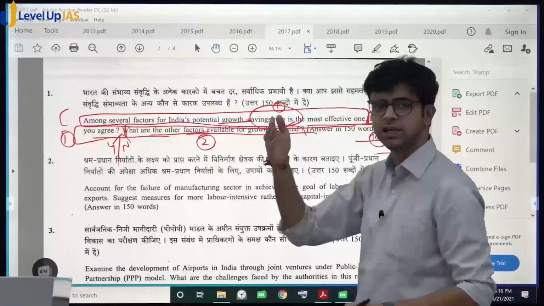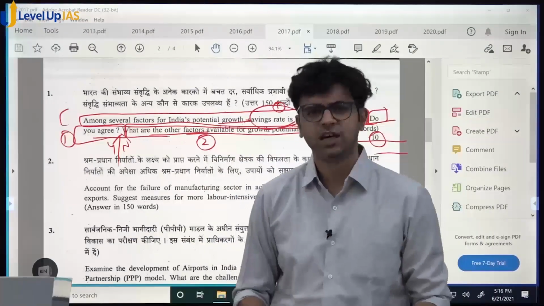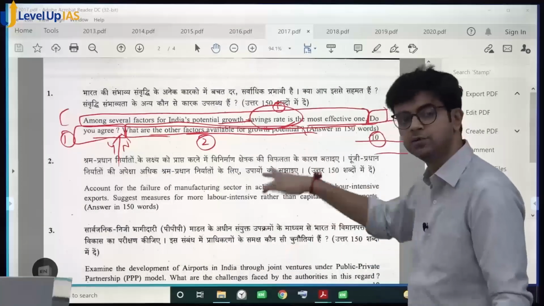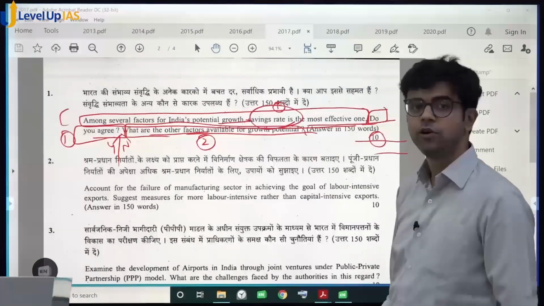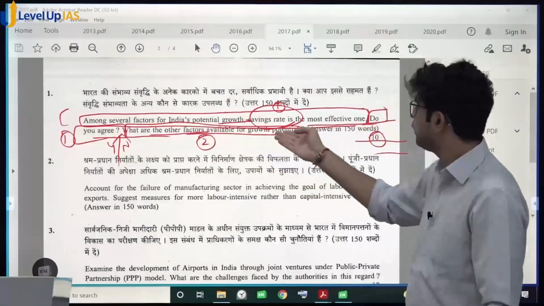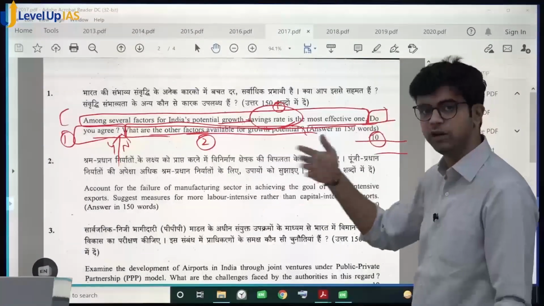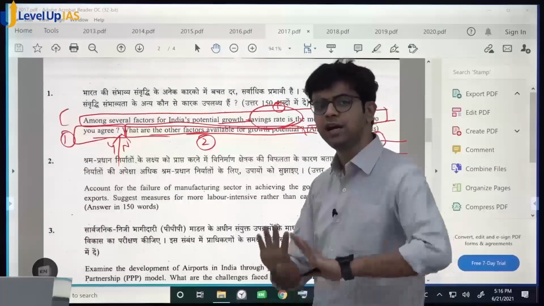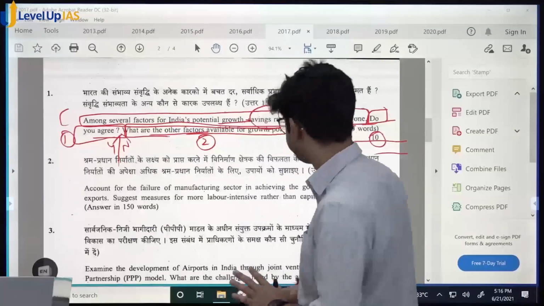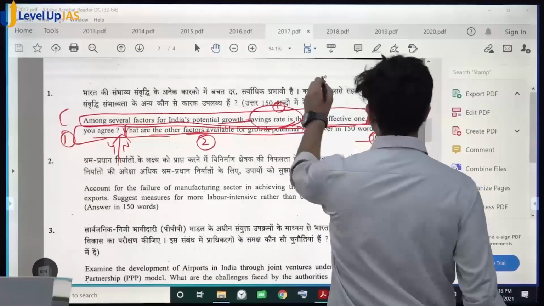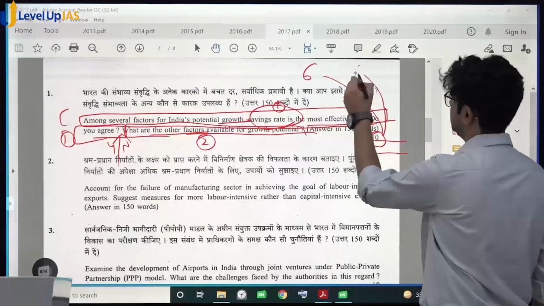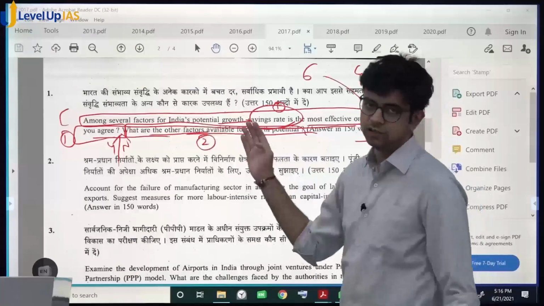What are the other factors? You just have to list the factors and write 2 lines about them. Finish, done. They are not asking you to analyze each and every factor, whether this factor is good or bad, important or not important. It is a 10 marker. Simple, 1, 2, 3, 4, 5, whatever are the other factors. We are not looking into content at all now. We are just trying to break down the question of UPSC. So I am personally giving this 6 plus 4: 6 for the first part, 4 for the second part.